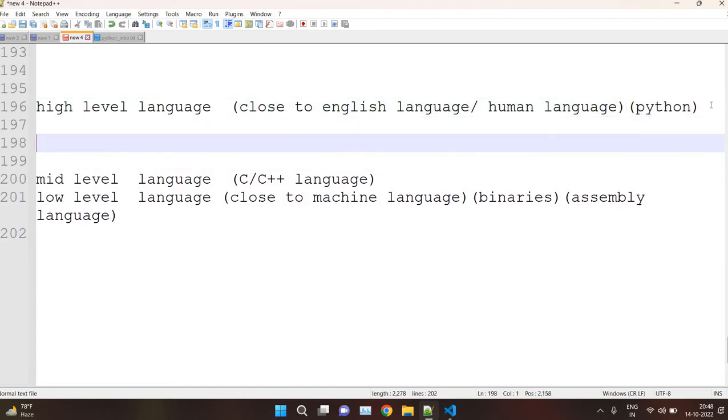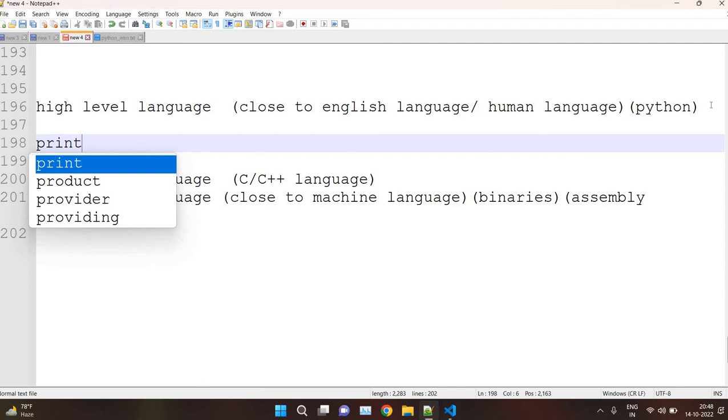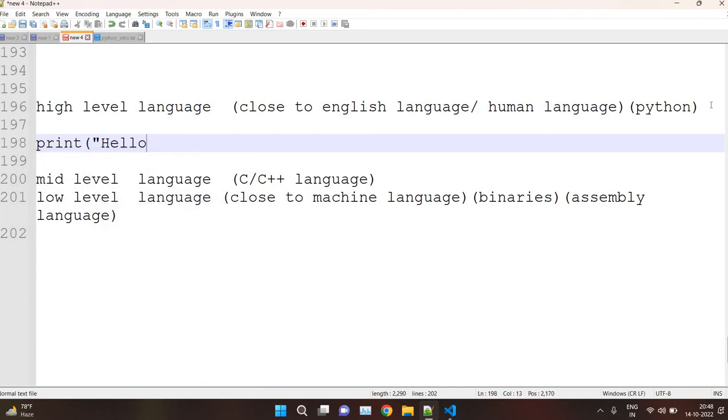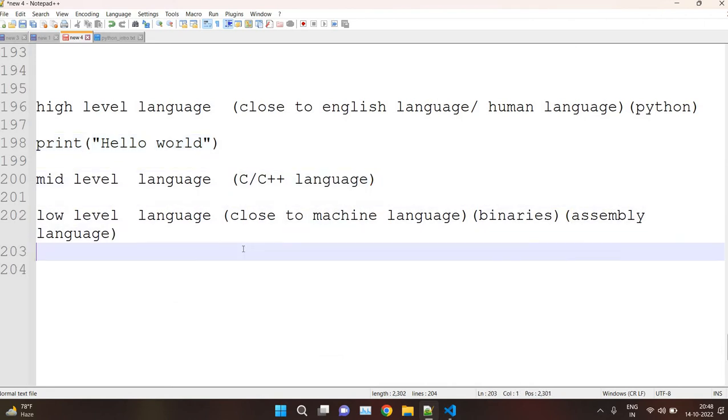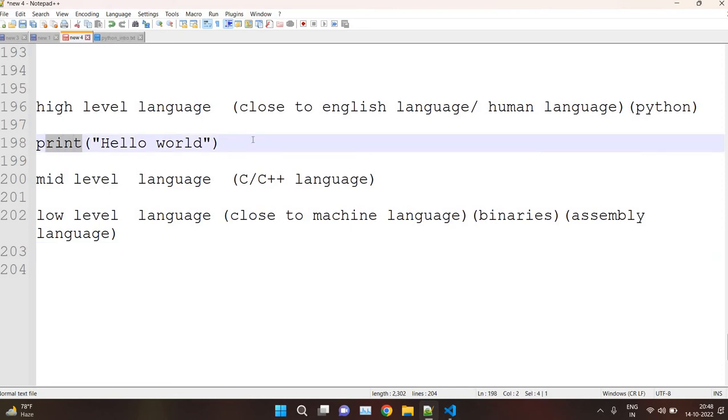Let's take an example. Let's take print hello, and then we have low level. Okay. So high level means which is close to English language or human language, which humans can easily understand. Like for example, we have print hello world.